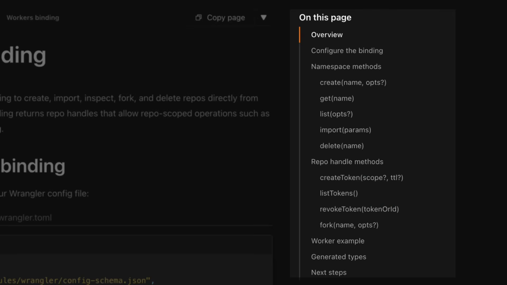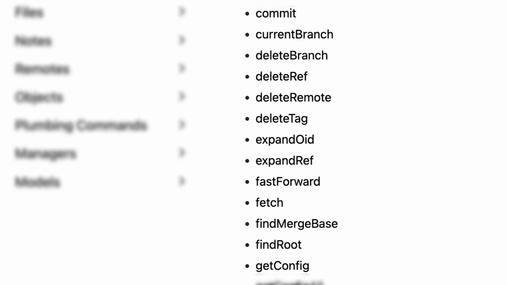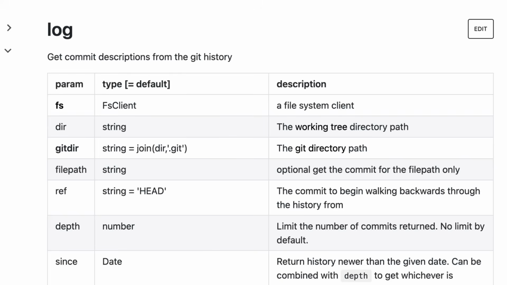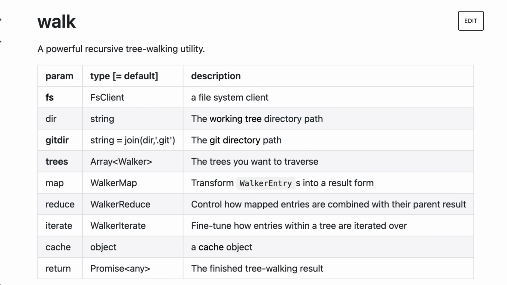But one thing I have noticed is that there's no git diff command. It's not exposed in the worker bindings API or in isomorphic Git. So maybe the only way to do a git diff is through the Git protocol, or they might add it in the future. Either way, right now, if you want to do it without using the Git protocol, I guess you could use isomorphic Git using git log to find the Git tree to go through and walk down the tree to compare the differences.